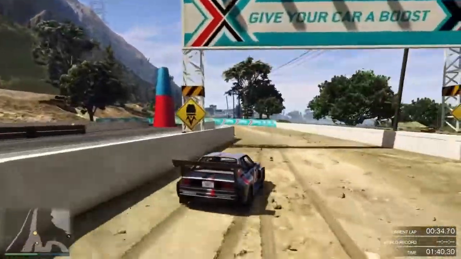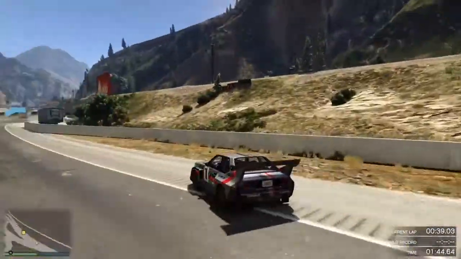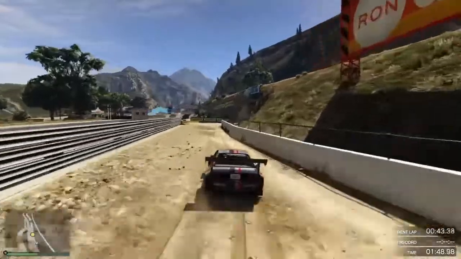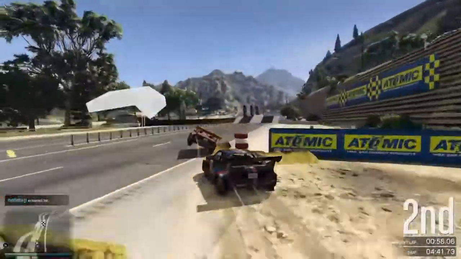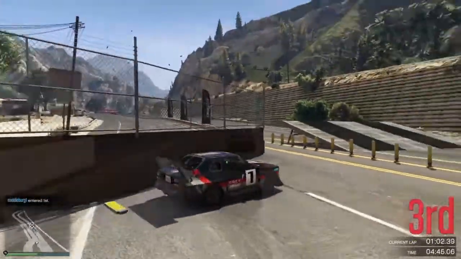Get right up against the wall, then set yourself up for turn 11, which can be tricky because of the transition back to pavement. Then you go through a slight kink here, back to dirt, and into the Atomic Wedgie. You have to take it flat out if you want to be fast. Just don't panic. Whoa. Well, that'll be a race 1 victory.